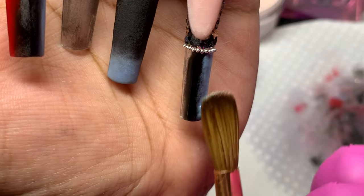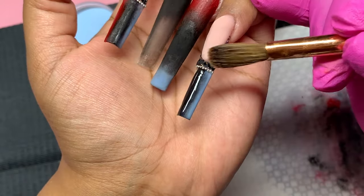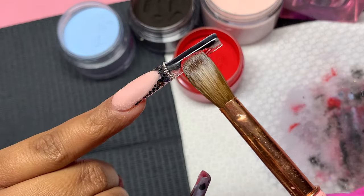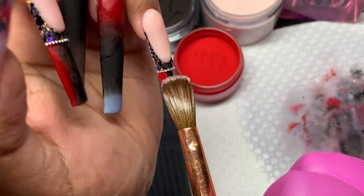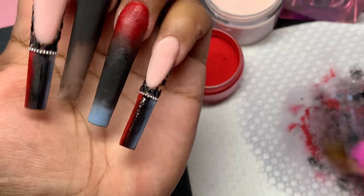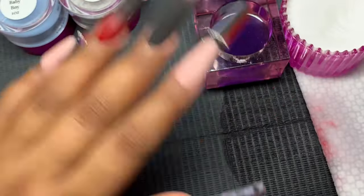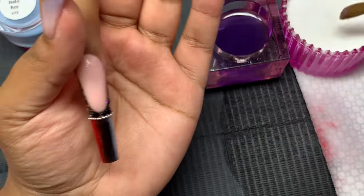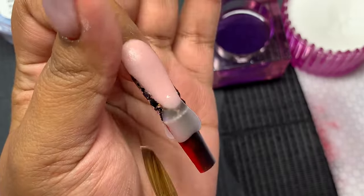So yeah, baby girls, after that, of course, we're gonna be moving on to capping everything. This design is very important for you guys to cap, okay? I know I'm still working on this, but you're gonna be seeing me cap later. It's very important to cap everything. We have ombres going on, we have Frenchies going on, we have the little caviar beads going on, we have a triple ombre going on. There's literally so much going on with this design that you want to make sure you secure everything and make sure you're not gonna ruin anything when you come to file.